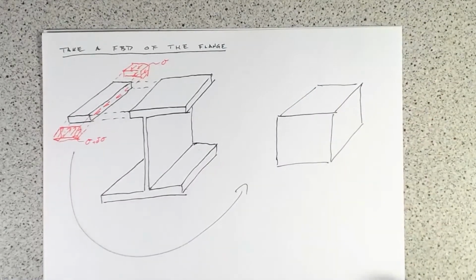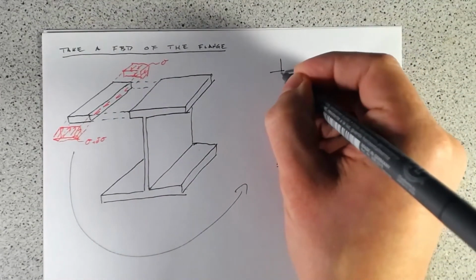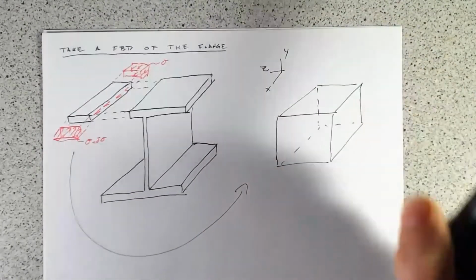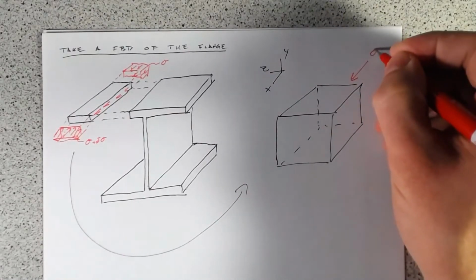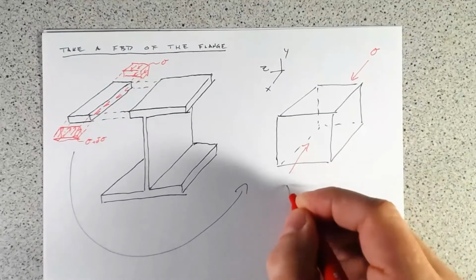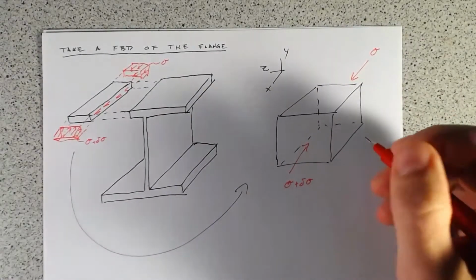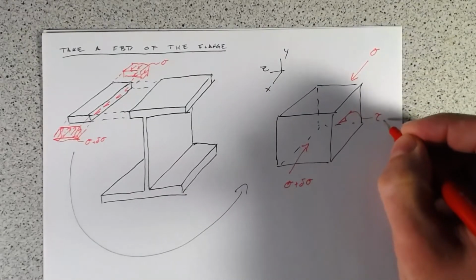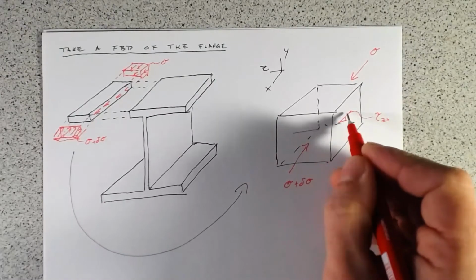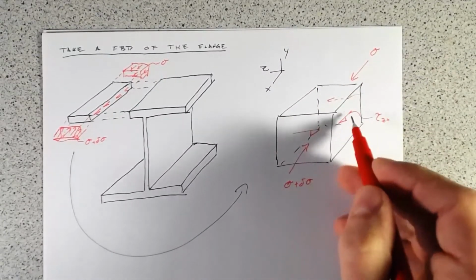And we just draw it as forces coming in. We'll draw those in red, and we'll even dash in the back side of this block and give you some axes here. X, Y is pointing up, Z is pointing to the left. So we've got some stress coming in, sigma, and some other stress, sigma plus delta sigma. In order for this to be balanced, there has to be a little shear stress here. That'll be tau zx. And there's got to be a little shear stress here to keep this from spinning.